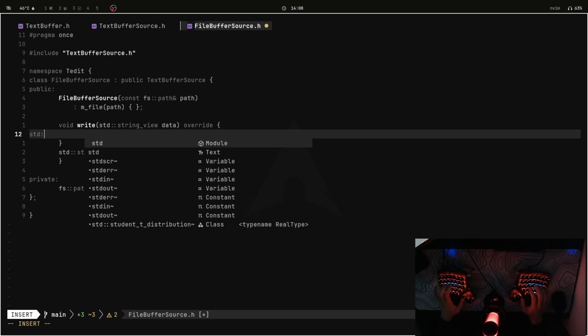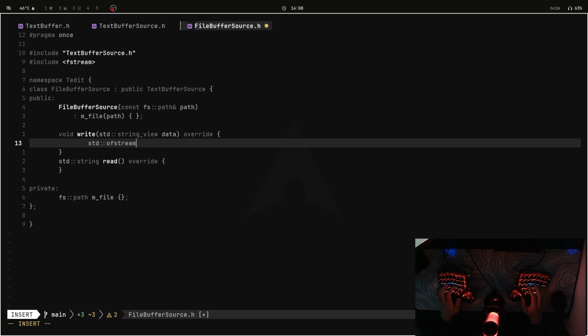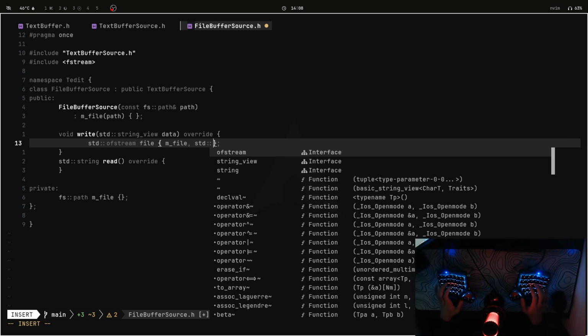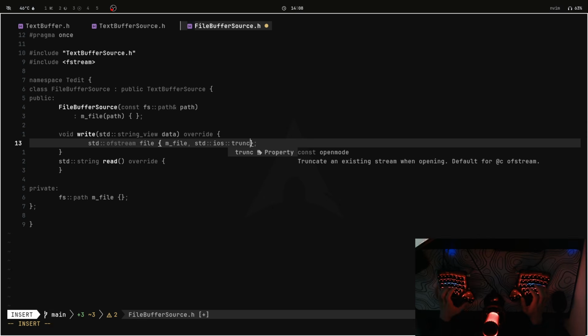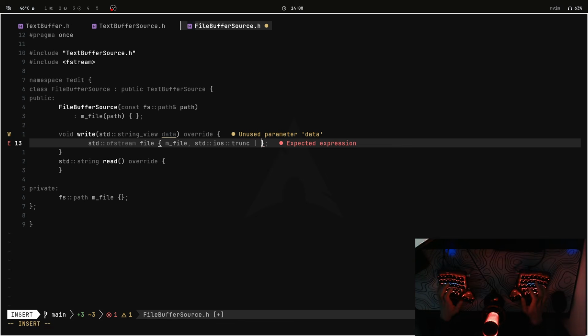So when writing, we'll create an output file stream called file, and the first parameter will be the file. And we'll also want to truncate it so that we basically replace the entire file.